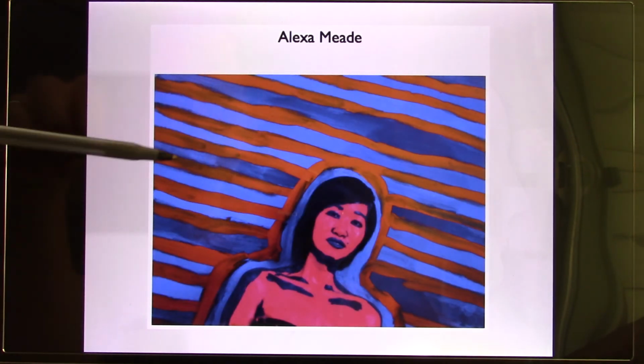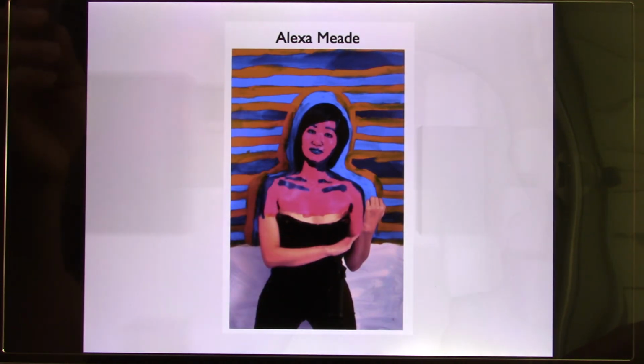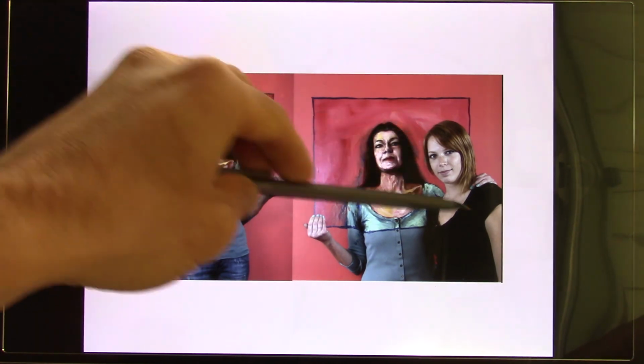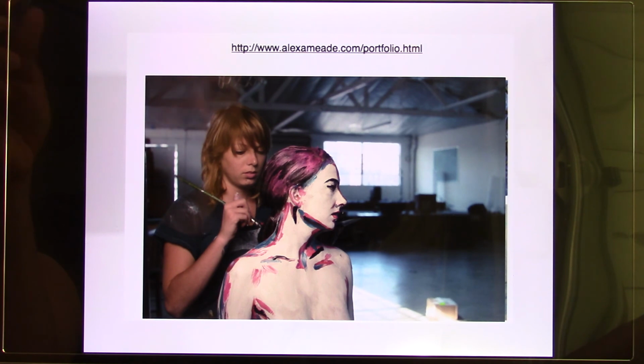This is painting, well, except this is not a painting, this is a real person, this is a real lady. And there's another work of her. So look like a painting, but that's her. And that's her work. So you can make a 3D look like a 2D, or a 2D look like a 3D. And because your brain, eventually you use your brain to see.